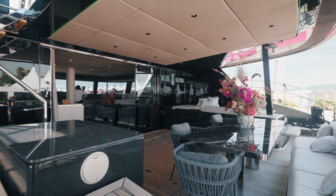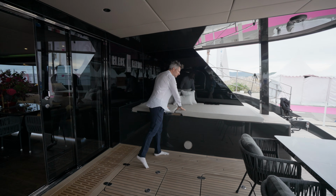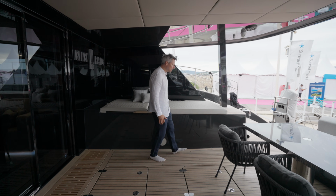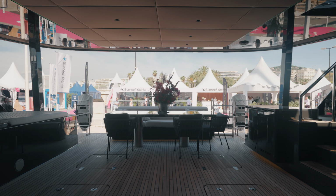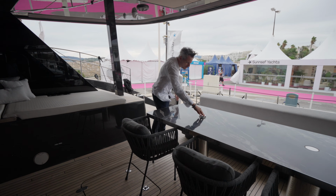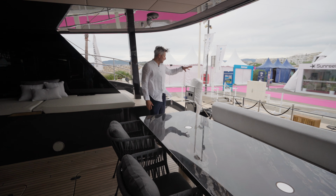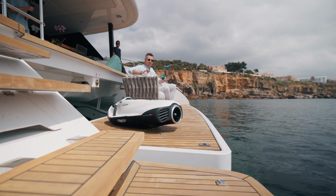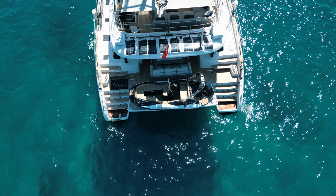So here in the aft we have to talk about this generous cockpit with the folding backrest, lounger of course, where you're protected from the wind and the sun. You have the massive table with the secret lights installed in the middle, really beautiful. The folding backrest, and of course the hydraulic lifting platform, which can be upgraded to 1,000 kilogram lifting, so that's quite generous, of course, for your tender.